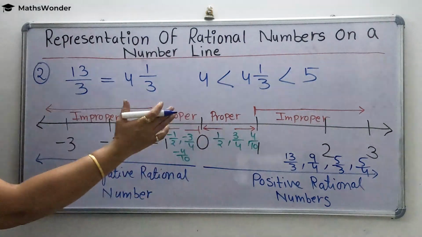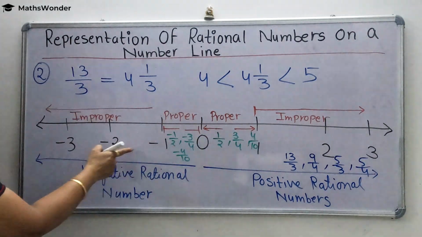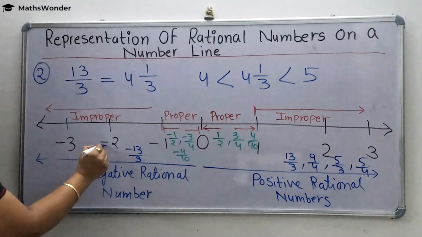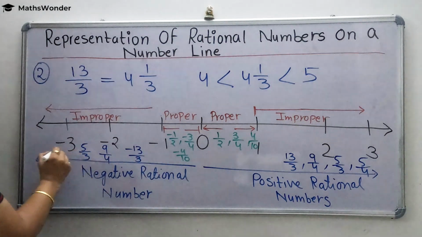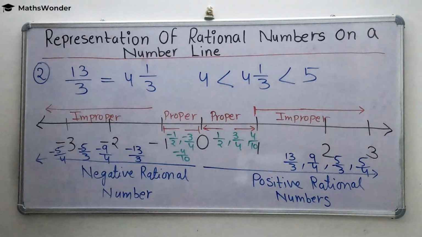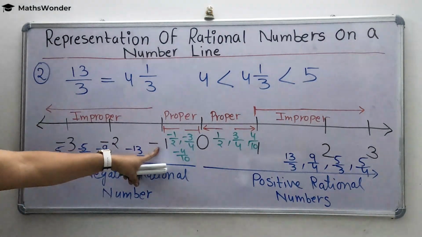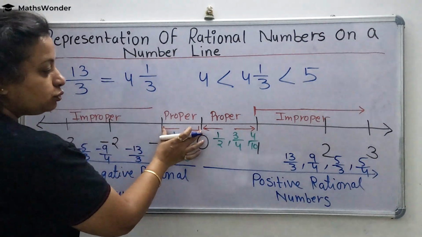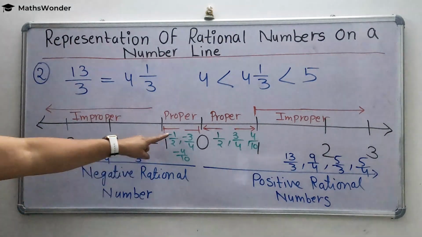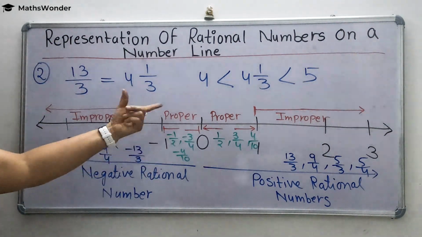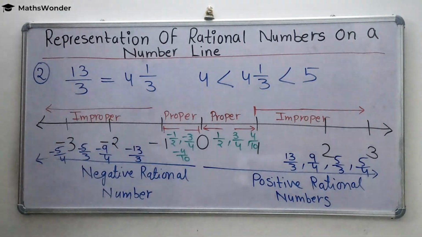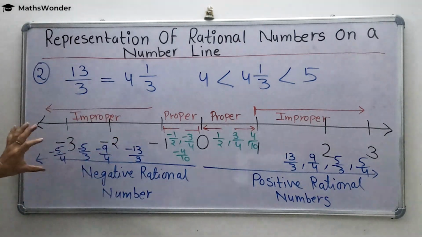Same thing, if the same type of number is given in the negative, then they will be from negative 1 onwards. Suppose negative 9 over 4, negative 5 over 3 and negative 5 over 4, all are negatives, so they will be represented after negative 1 onwards. They will not lie between 0 and negative 1, because 0 to negative 1 always takes a numerator smaller than the denominator with the negative sign, okay? So if the negative value is greater than the denominator in magnitude, then it will come from negative 1 onwards.